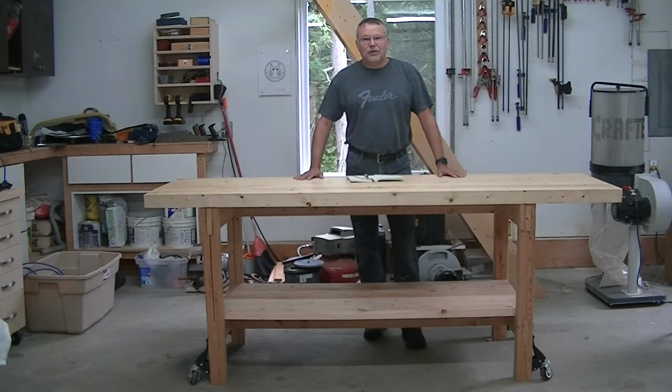This is the first video in a series that I'm going to put together on how I am rebuilding and improving my workbench. So I've just completed rebuilding the top, and that's what I'm going to focus on in this video. In other videos, I'll be talking about how I install vices on this, and also how I build some storage systems like drawers and others beneath the bench.